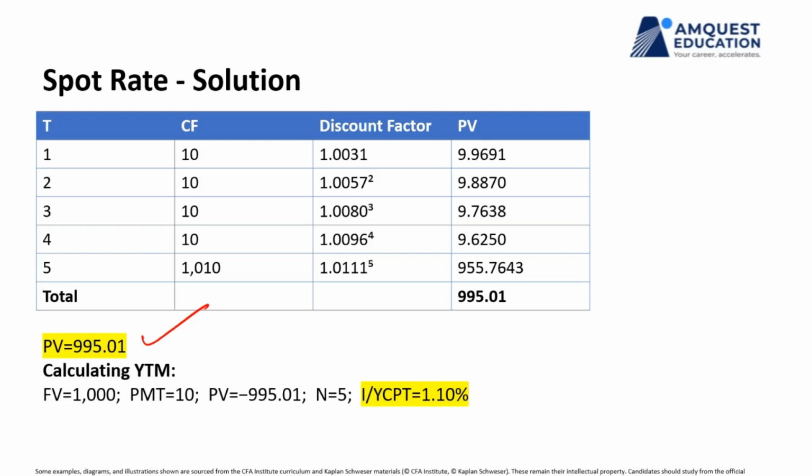So what we have done, we have used spot rates for discounting. And what are spot rates? Spot rates are the rates of the zero coupon bonds. Therefore, they are also called zero rates. I don't think YTM was asked, so you can ignore the YTM calculation here. Clear? Questions?